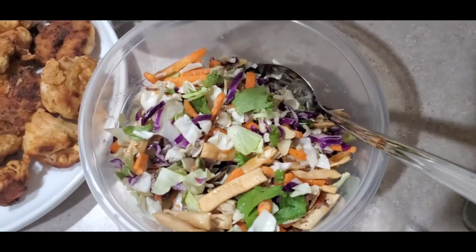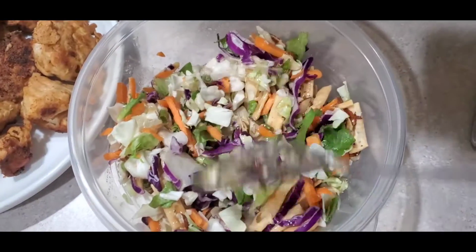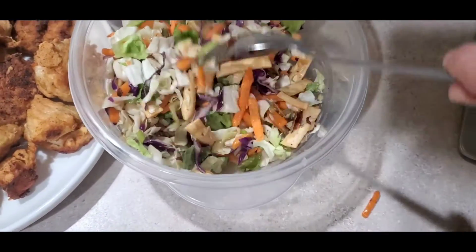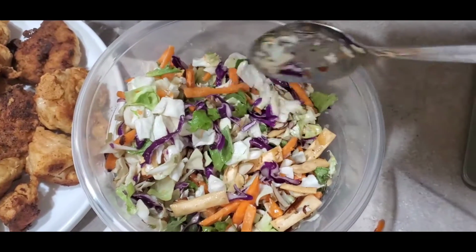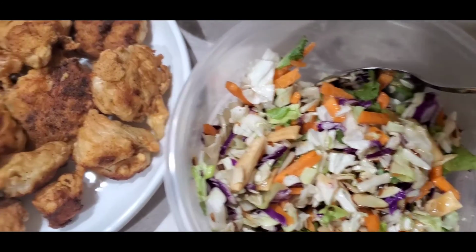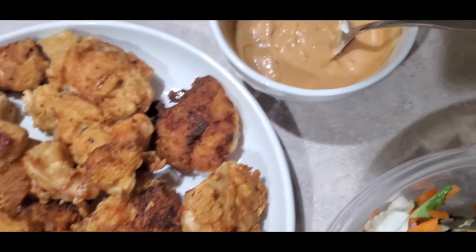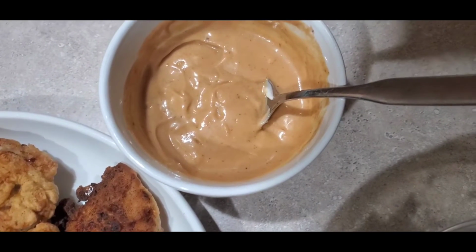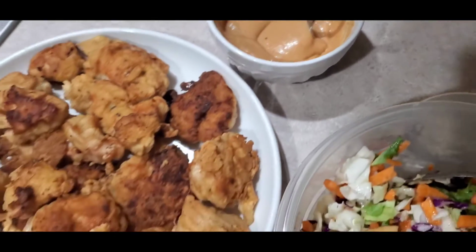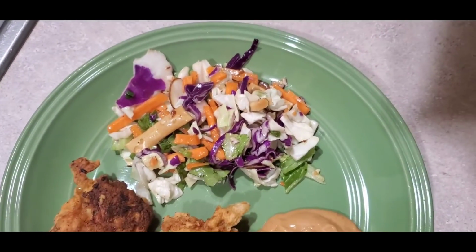I'm pairing it with this Asian salad from Aldi, which is one of my favorites. It has wontons, almonds, cabbage, carrots, and it comes with a delicious sweet onion vinaigrette. I also have, of course, the crispy fried chicken along with this. So yummy. And I made my own awesome sauce, like the one from Chick-fil-A, so we're super excited to eat and have this delicious chicken with the awesome sauce.